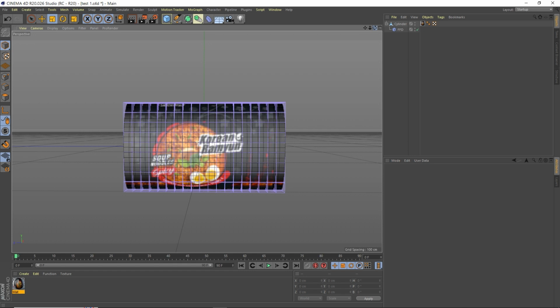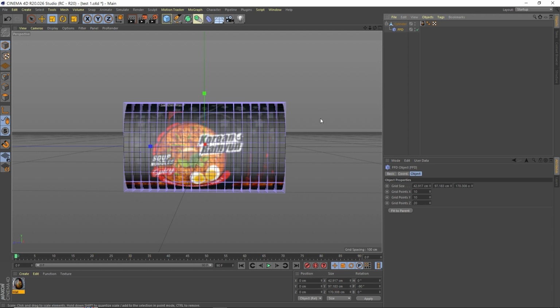Now we are going to make some adjustments in the FFD. So let's hit the points. Now the points are, look at it, the points are selected.